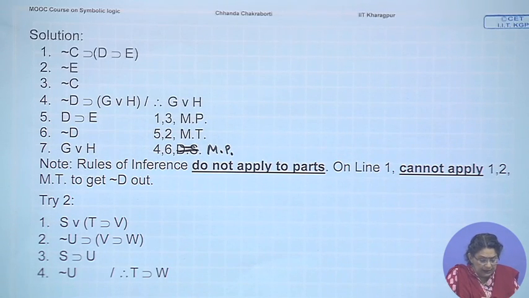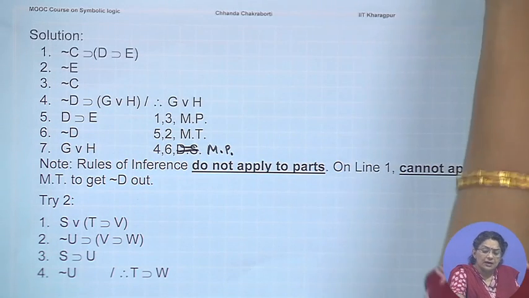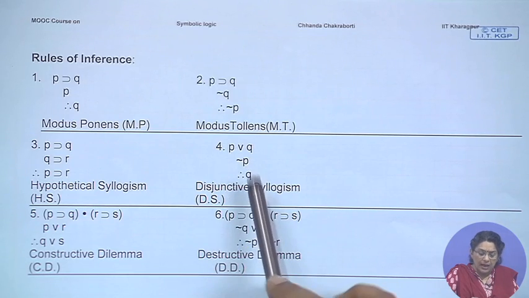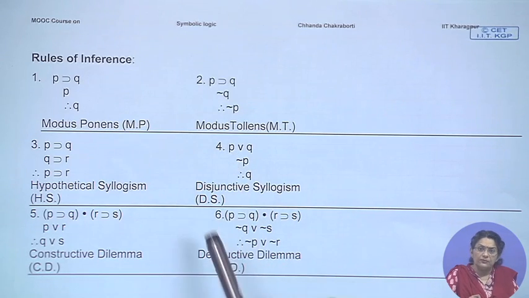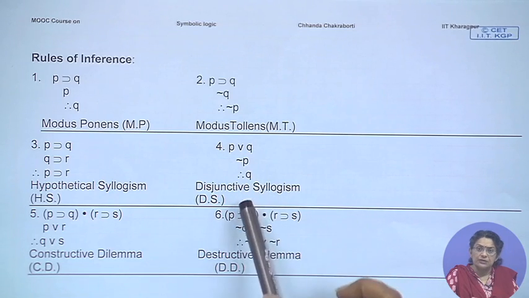How do I get T horseshoe V out? Well, you remember this is S wedge T horseshoe V, that is a wedge, right. If you somehow can get not S, then there is a rule that will allow you to get T horseshoe V. That rule is called the disjunctive syllogism. This is why you need to know your rules thoroughly. This is the rule that we are referring to. If you have a wedge and you also have the negation of the first disjunct, then this rule will allow you to get the second disjunct out.